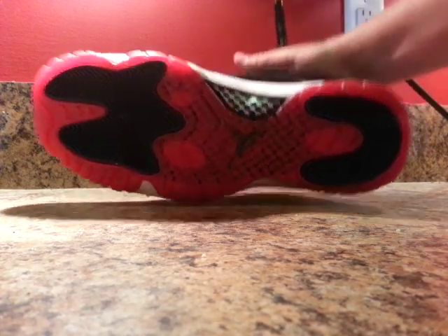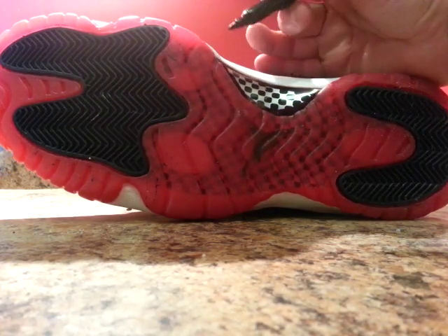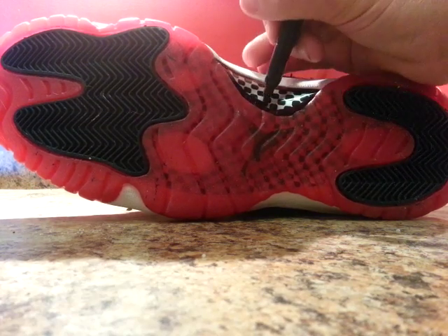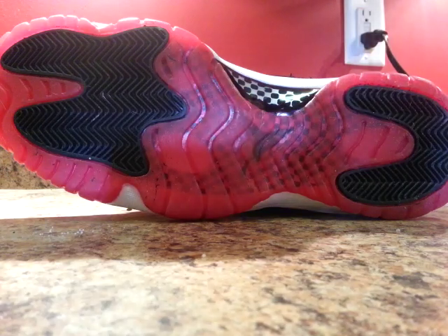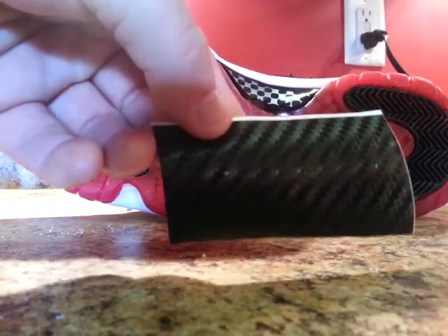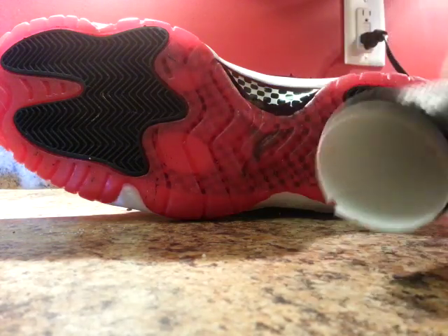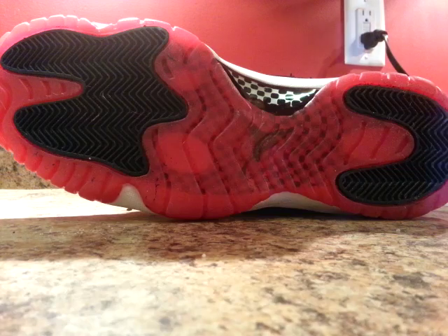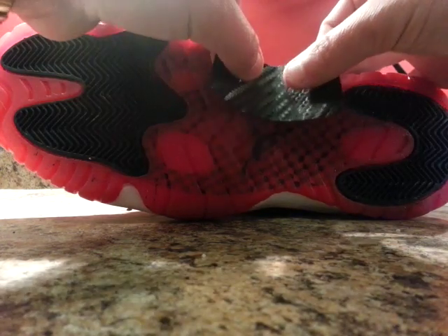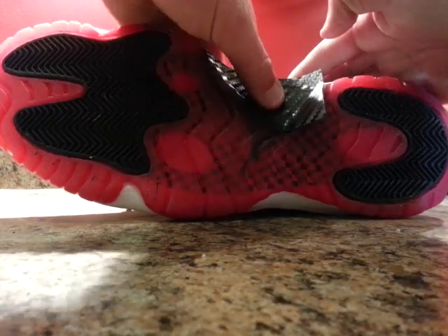I got stuff all over my Worm for a minute, but as you can see here, I've already taken the permanent marker — I just took it and go around the edges. I mean, I'll have to fill the whole thing in, but you can kind of see what I'm doing right there. This is what I'm using — it's just a simple vinyl sticker, it comes in a roll. This is so simple, it takes no time at all.